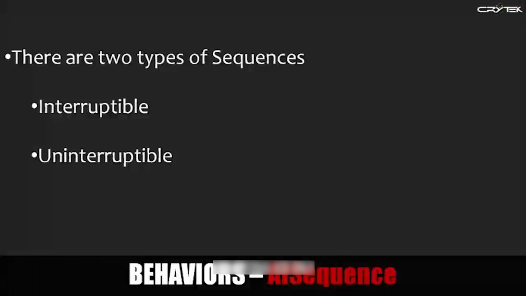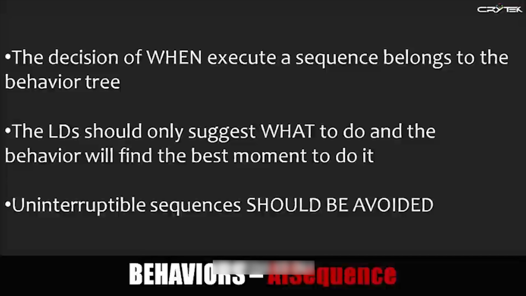The uninterruptible one was the most dangerous, because we ended up having sequences that were forcing the AI to do something, and then the events that were happening in the world were just lost. We had this case, for example, I think in a level where the heavy was passing through the wall, then showing up to the player, and the player was already there, and the guy was perceiving the player while he was performing that sequence. So the behavior never knew that the player was actually there, and he had to perform something else after. So he was staying idle and doing nothing. And we were like, how can we solve this?